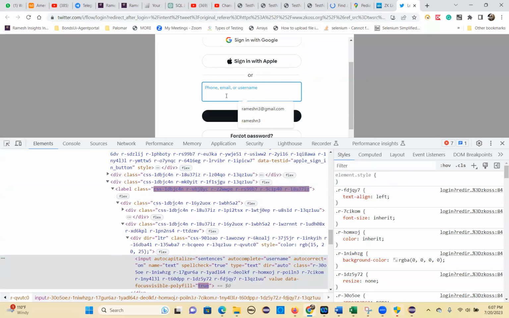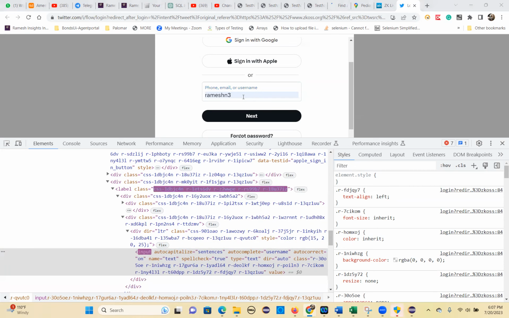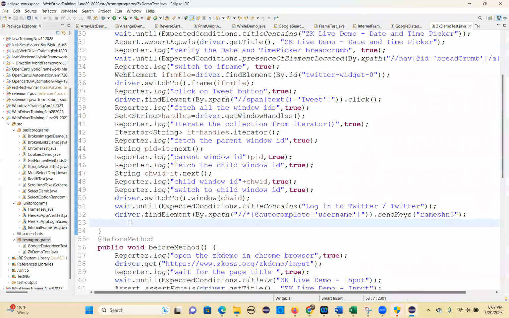So now get this. How to get the typed value?